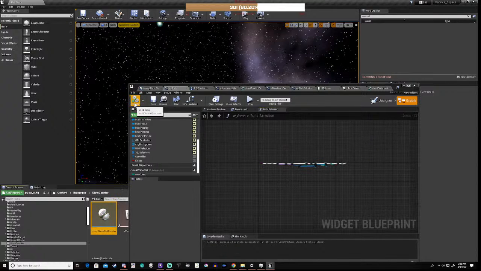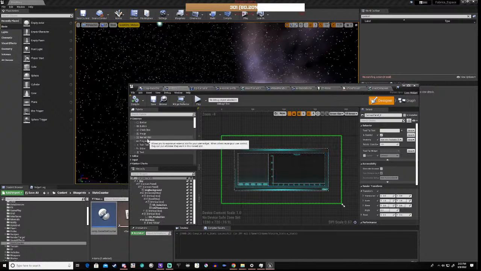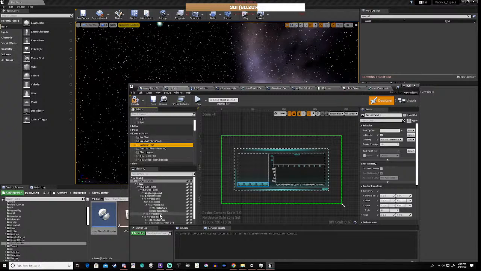So bear with me guys, because everything's going to go to pot here for a second or two, because this graph is basically going to get replaced.